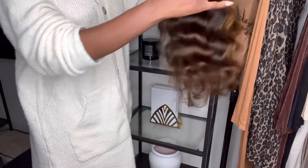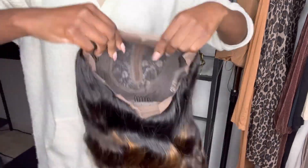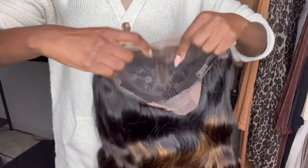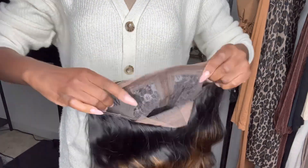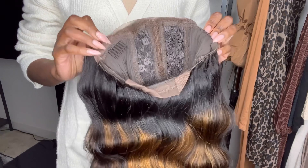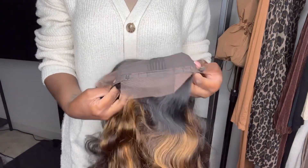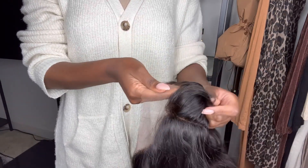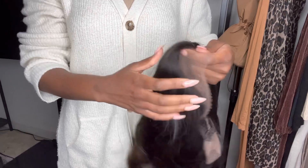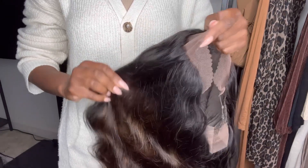There was no shedding with this wig, and the color on this wig is just so beautiful — it's even more beautiful in person. So a closer look at the cap construction: this is a T-part wig. The lace is only in the center as you can see. It did come with two combs on the side and a comb in the back. Here is a closer look at the hairline — the hairline is not pre-plucked. If you do decide to pluck this unit, it is about one inch of lace on the sides.